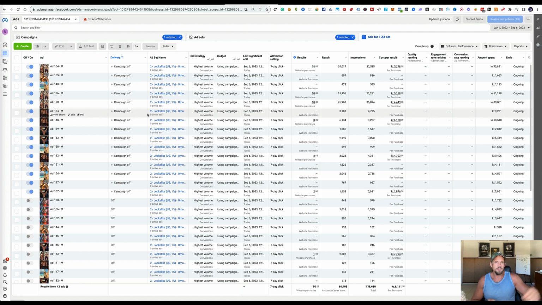Campaign budget optimization versus ad set budget optimization. Again, where you set targeting for your actual campaigns, how many ads per actual ad set. Think of your campaign as a 30,000 foot view. Your ad set is then within your campaign, and then your ads are within your actual ad set. I would personally do a campaign, a few different ad sets, and then 3 or 4 different ads per actual ad set. And then test, all right? When it comes to ad set budget optimization versus campaign budget optimization, test which one you like most.